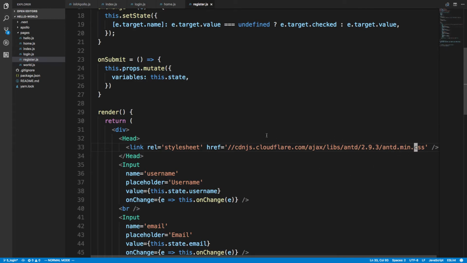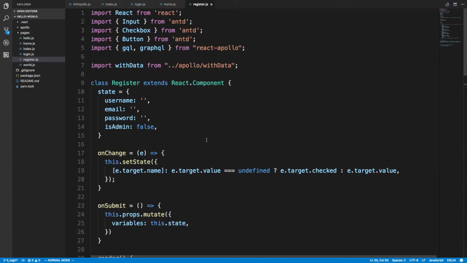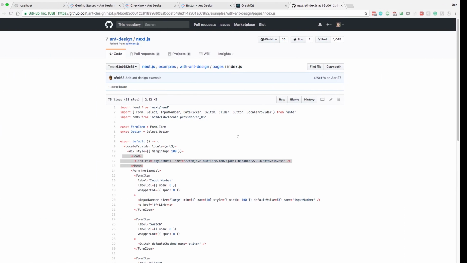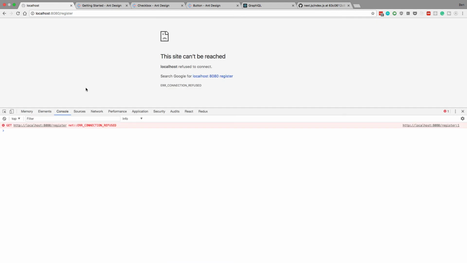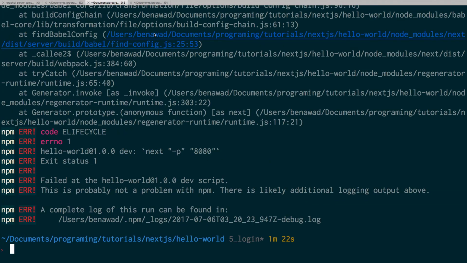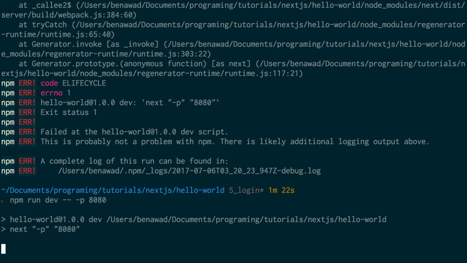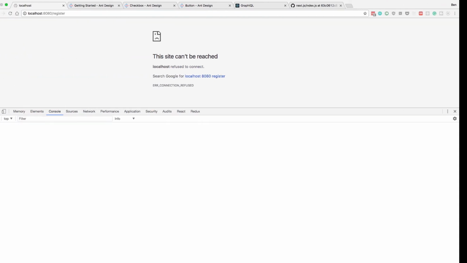It's a shame we can't just import it locally. I'm not sure why that didn't work. Did I stop the server? Is that why? Yeah, we did. Okay.